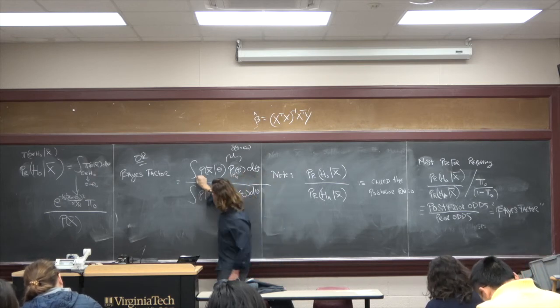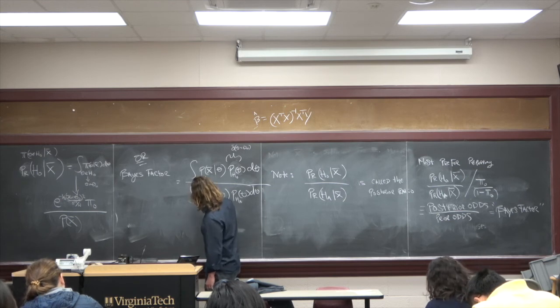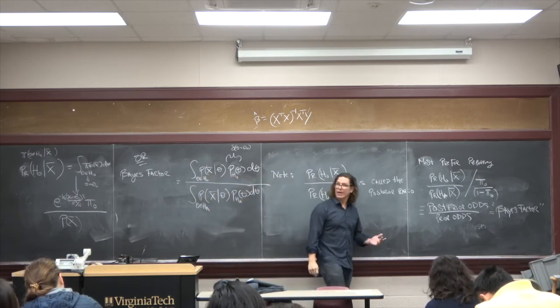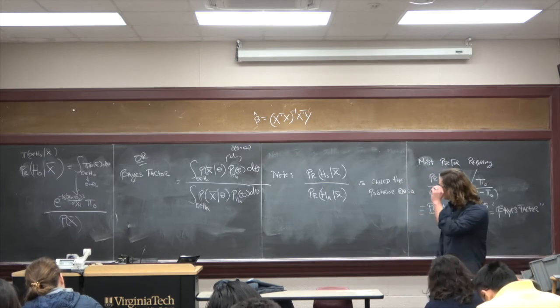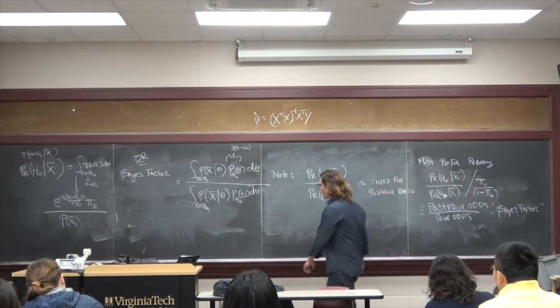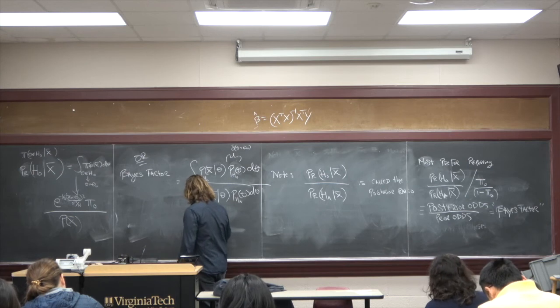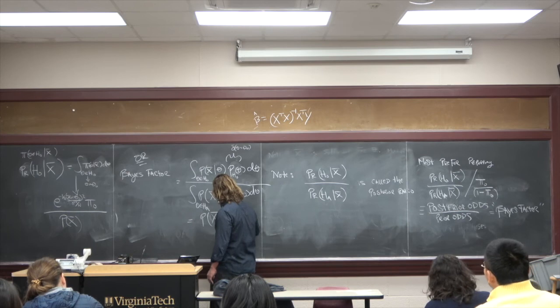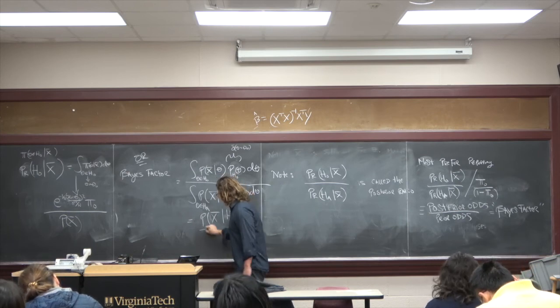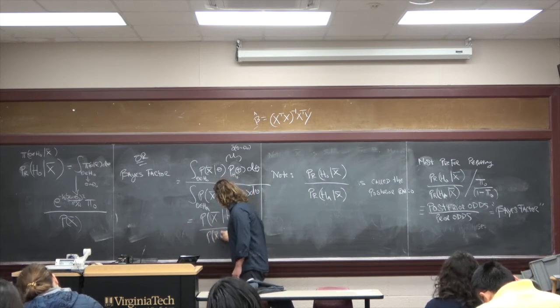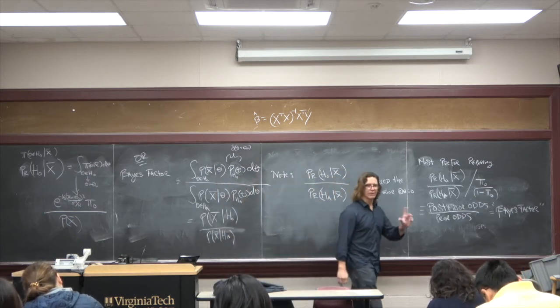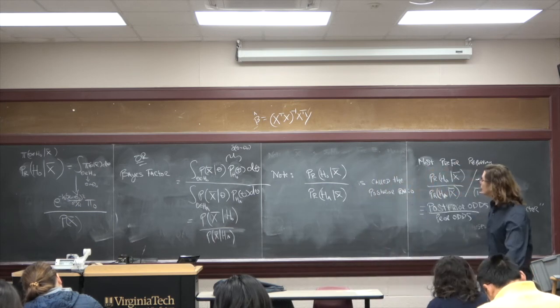P of theta. Where do I integrate? I integrate in the null region in the numerator, and in the denominator, I integrate where the alternative has mass. So this is just marginalizing. I can write it down like this: this is just p(x bar) conditioned on the null, and this is p(x bar) conditioned on the alternative. So this is a marginal comparison of the data. These are equivalent to each other.